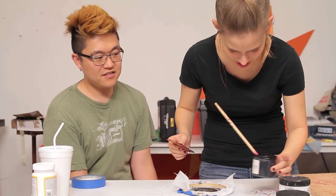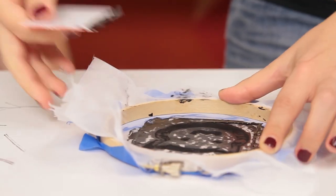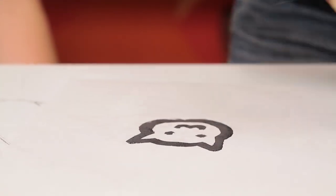Oh, this one's too big. The grizzly bear, the black bear, the brown bear. Yeah, that one. All right, let's see. That's better! That's better, yay! Yay! Let's do another cat.